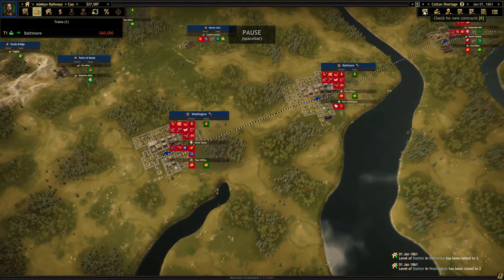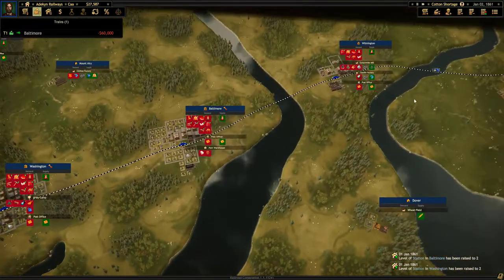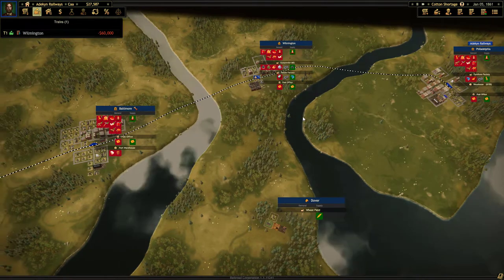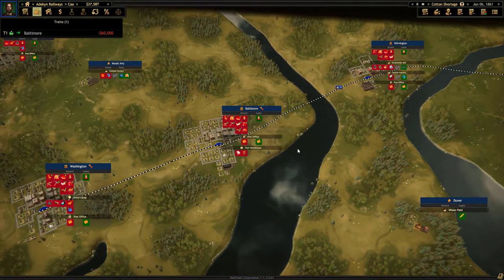All right, let's just let that Forney run until we have enough money to get another one, and we'll put it on Wilmington to Baltimore. Then we'll get another one and put it on Philadelphia to Wilmington.